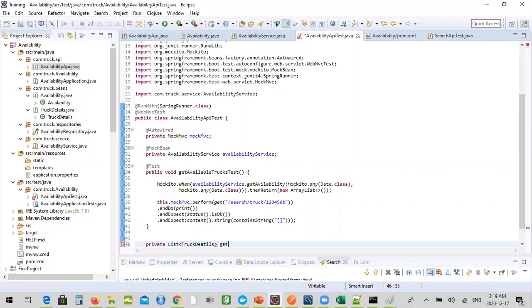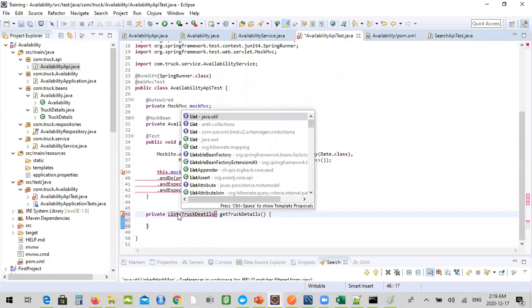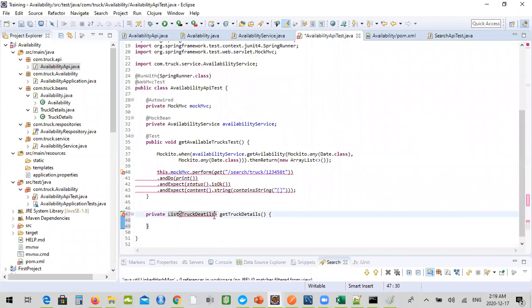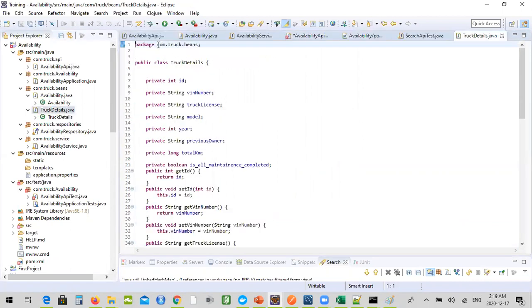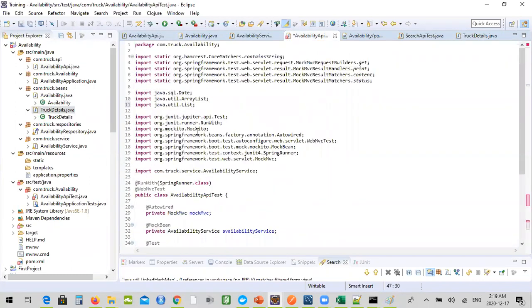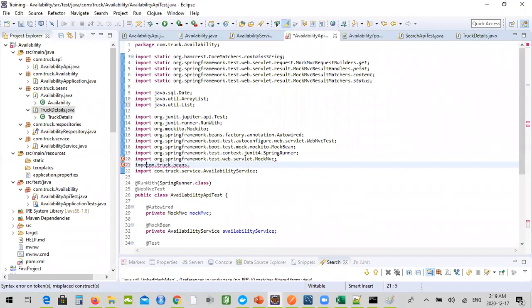Okay, get truck details. I don't want to return an empty list here. TruckDetails. Why am I not able to? What is the spelling? DETAILS. Let me import that here. import com.truck.beans.TruckDetails.